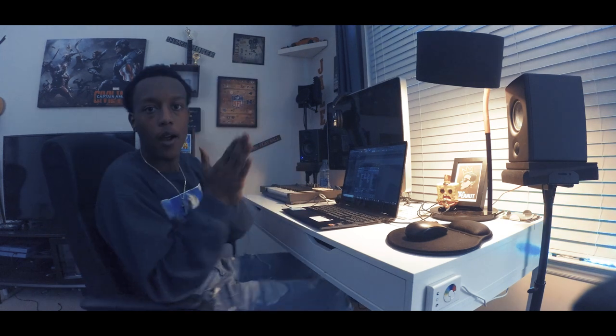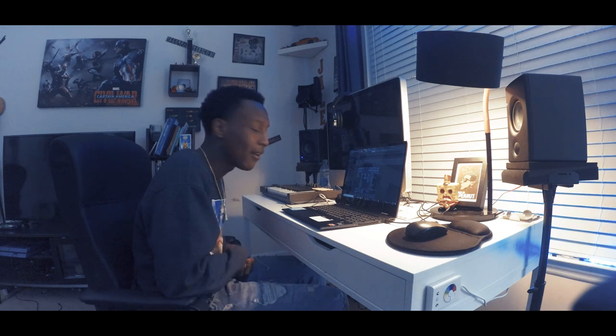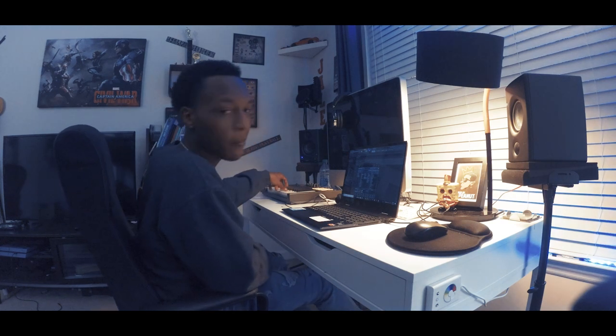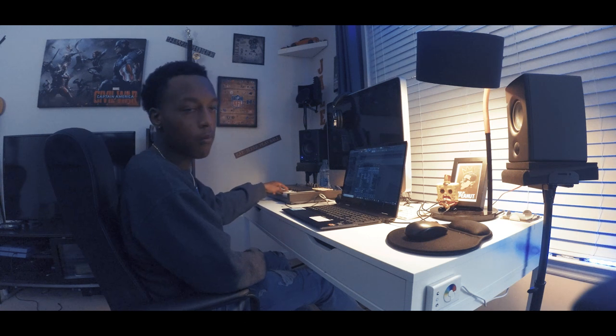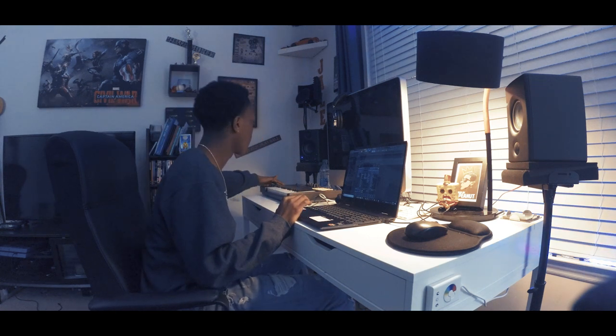All right, so first things first, I just grabbed a little sound out of Absynth 5. It got a little ambient feel to it. I'm just going to play around with something on the keyboard. We're going to see what we're going to do.